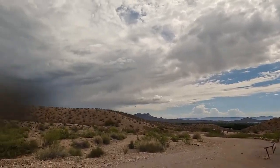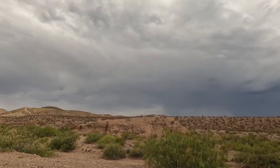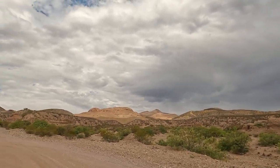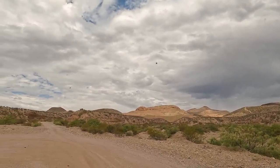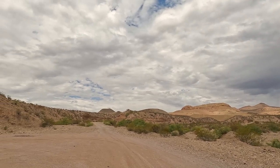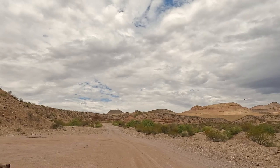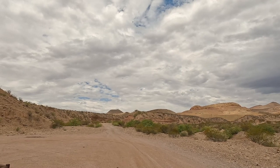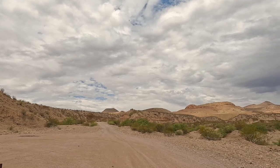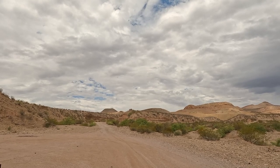Today I will be proceeding west. This entrance road kind of peters out and gradually becomes a jeep trail that goes and winds around through the monument and also connects to the Robledo Mountains. Off-road vehicles are permitted on the west side of the mountains, the east side being a wilderness study area.